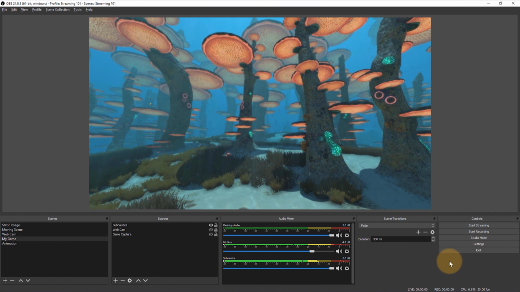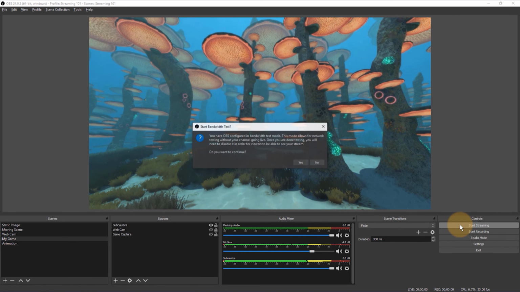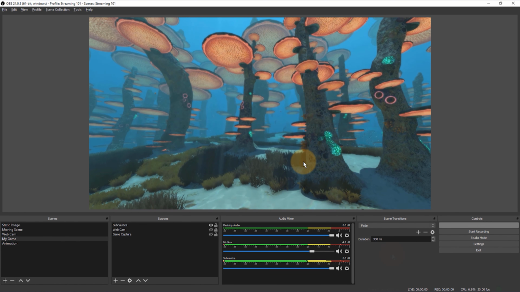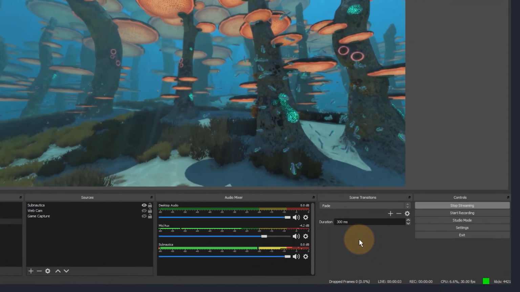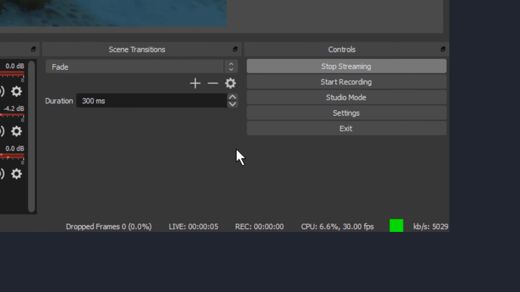We're still in bandwidth test mode, so it doesn't really matter what I do here. Let me start streaming again and see what happens next. It looks like my stream is still stable. Data rate is the same. Image quality hopefully is the same. But my CPU usage has gone down dramatically. And that's because I'm no longer using the CPU to create the video signal in the first place. I'm using my GPU to do that. So that's significantly lower in regards to system overhead.